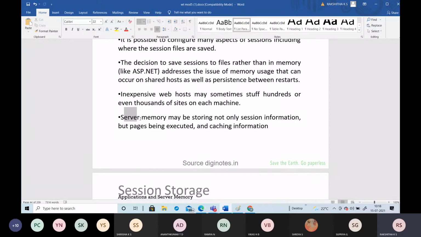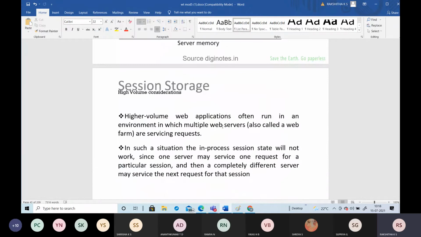You may think the server only stores session information, like when the session has been started, completed or modified. No, not only that: in addition, it is also storing the pages being executed and some caching information.